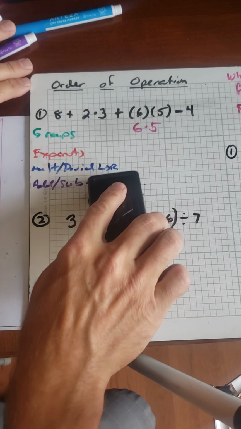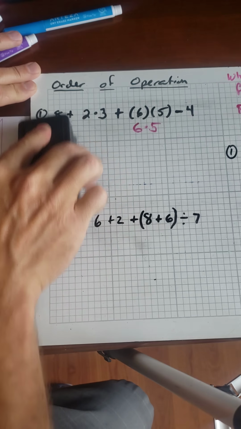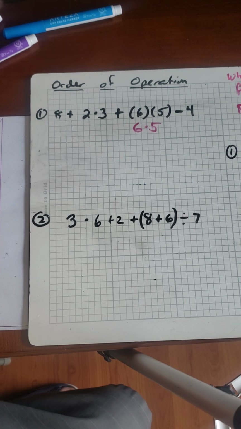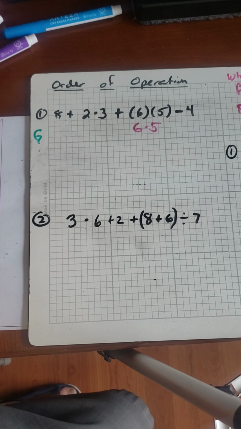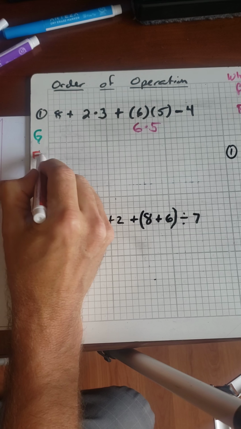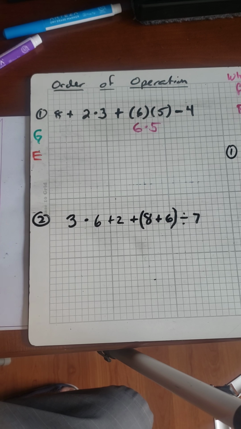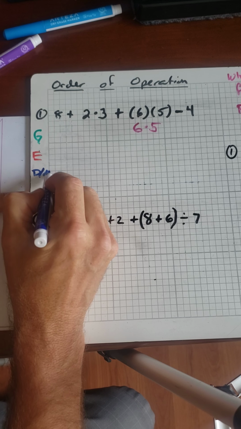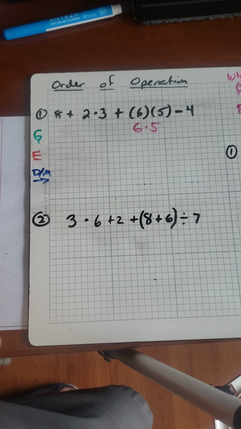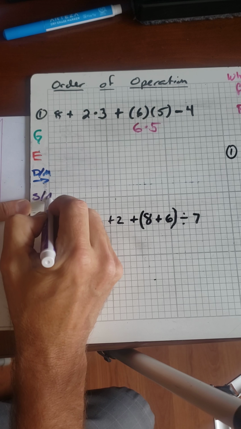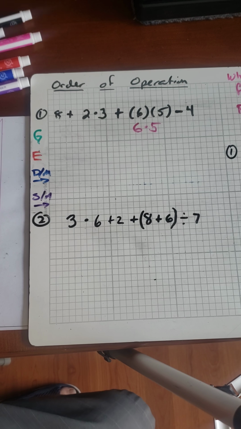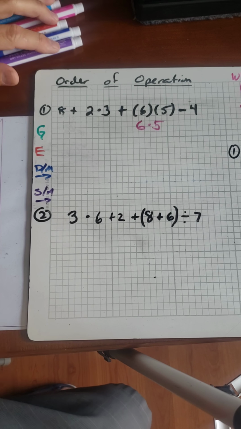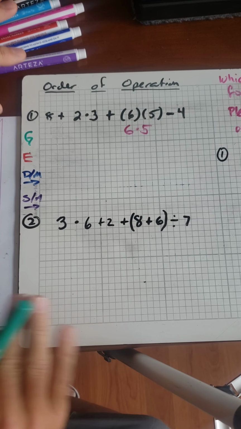Now I'm going to go ahead and erase this and just put my letters up so that it's not in my way. So I've got G for groups, and then I've got E for exponents. I've got M and D for divide and multiply. And then I do an arrow like that. And then I got subtract and add. And I do an arrow like that from left to right. Now, going back to the groups one, because that's probably the one that's most different for you or most foreign. So the question is, where is a group? How do I identify that I have a group?